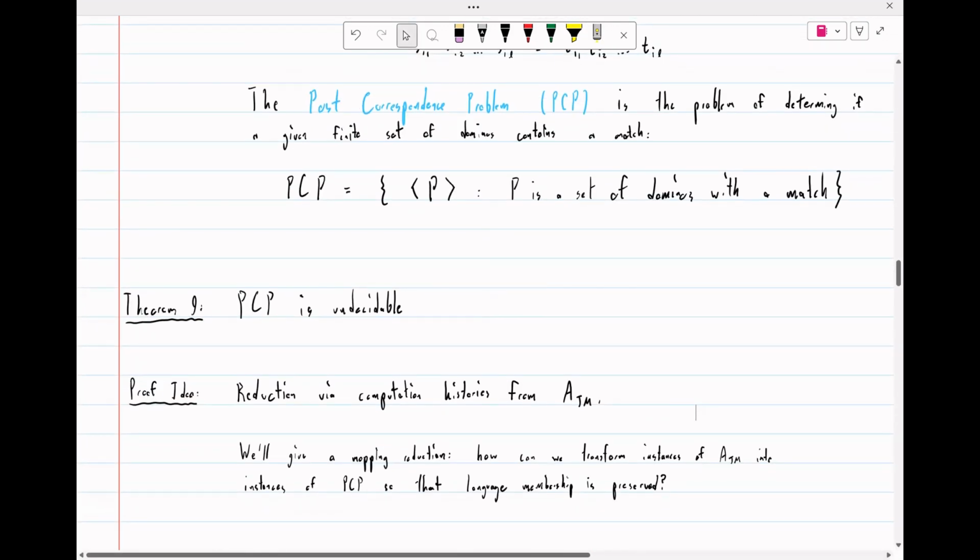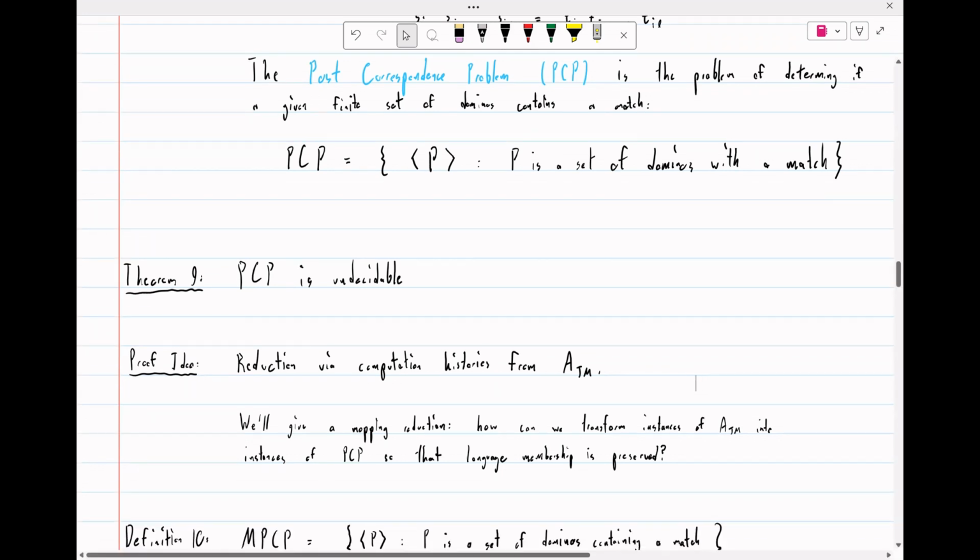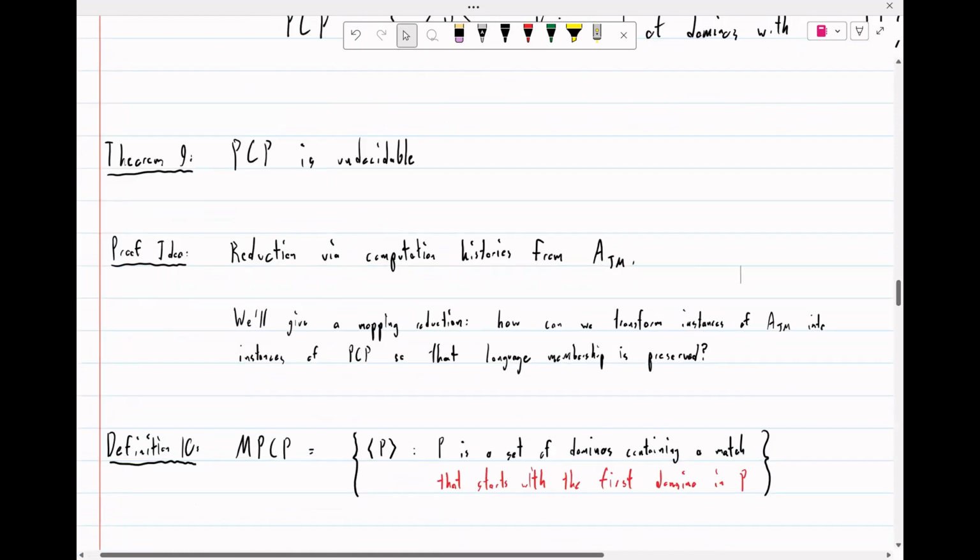So what we'll do is, rather than giving a reduction from ATM to PCP, we're going to give a reduction to an intermediate problem, a slight variant of PCP that'll make this proof a lot cleaner. And it turns out to be basically just as hard as PCP. That variant is going to be MPCP.